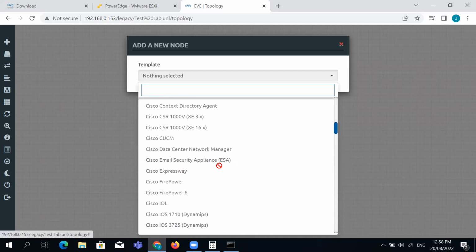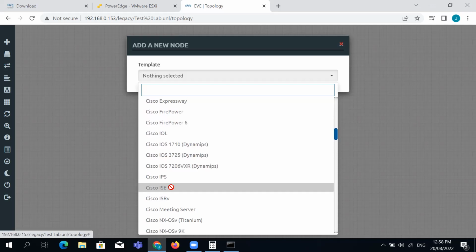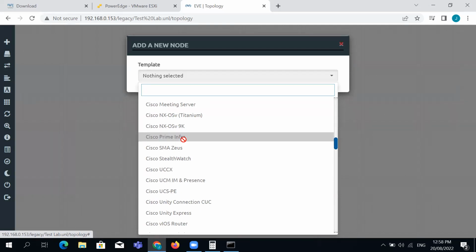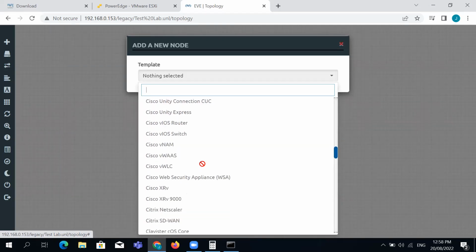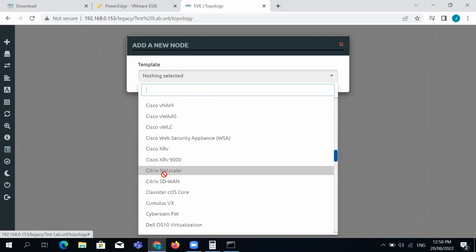Okay, if you have IOS, you can run this one. The Cisco is a base of Cisco, routers, switches, firewalls, Palo Alto, FortiGate, and much more, prime infrastructure, meeting server, hypervisor, wireless controller. So guys, you have a lot of information here.